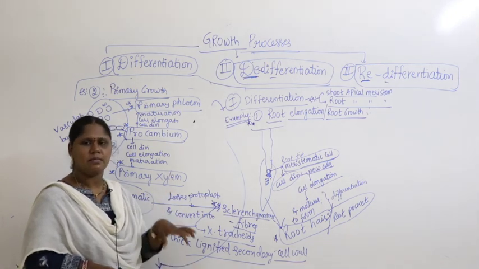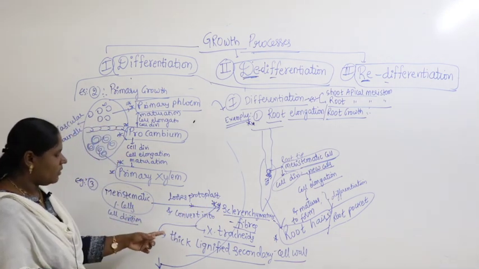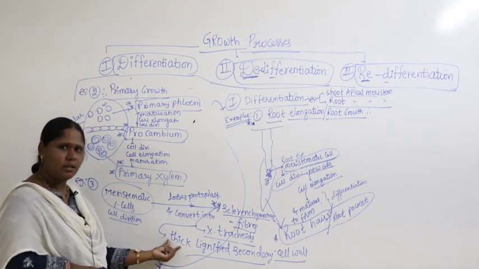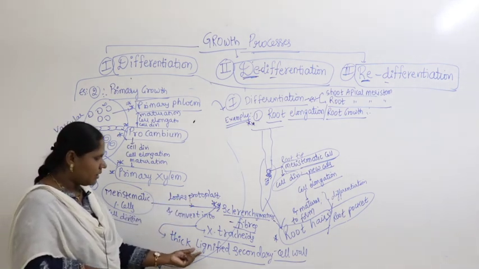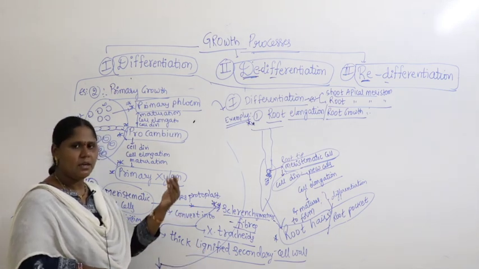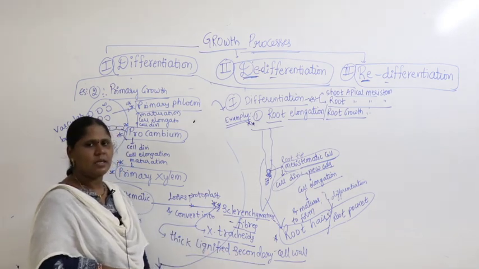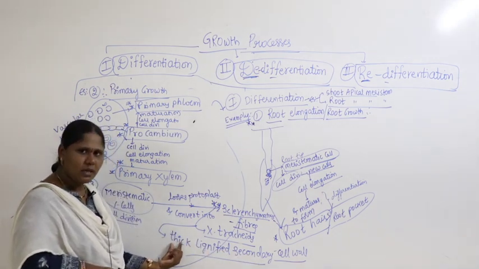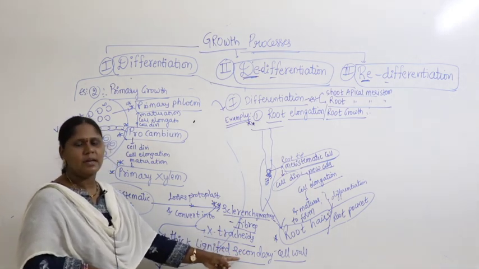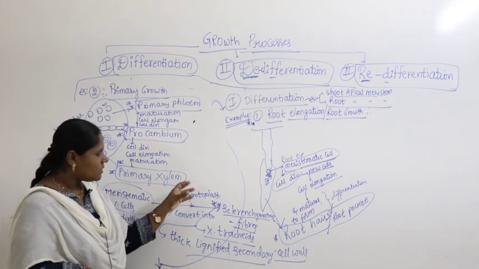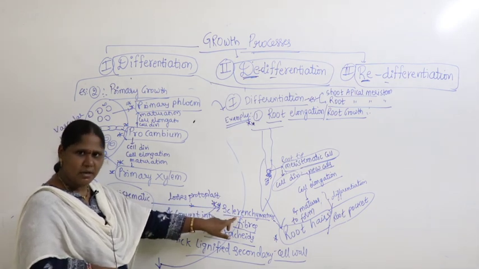Some more meristematic cells, apart from these two, have cell walls that become very thick. After losing protoplast, they become very thick and lignified. Lignin is deposited, where? It leads to formation of the secondary cell wall. The wall becomes thick and is filled with lignin, and that leads to formation of what? Secondary cell wall.